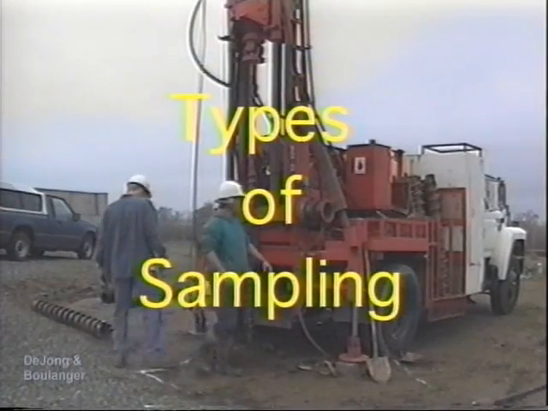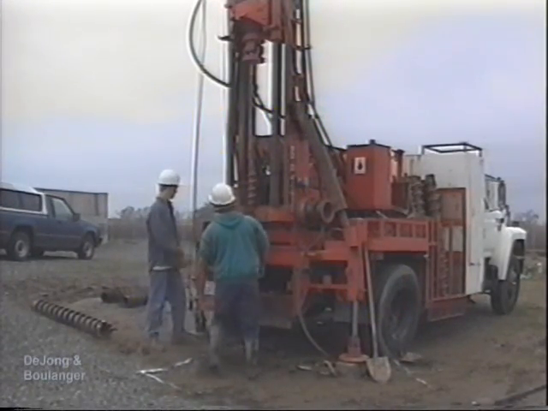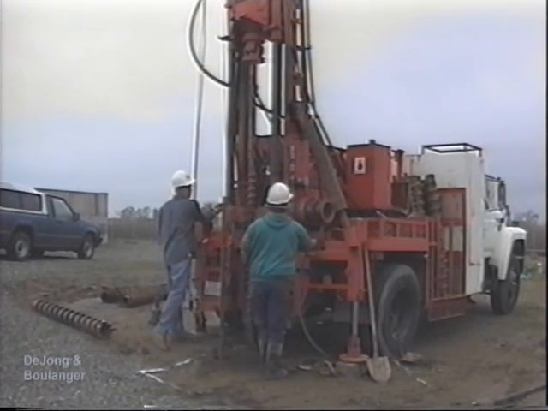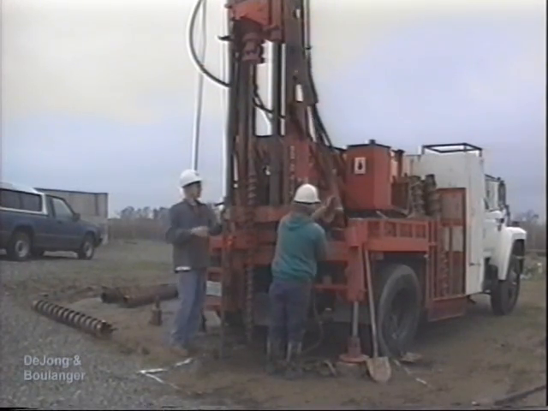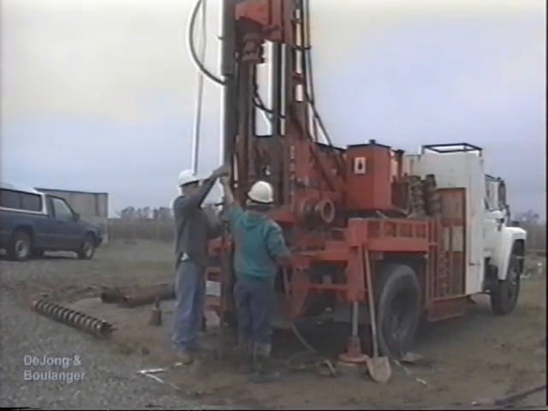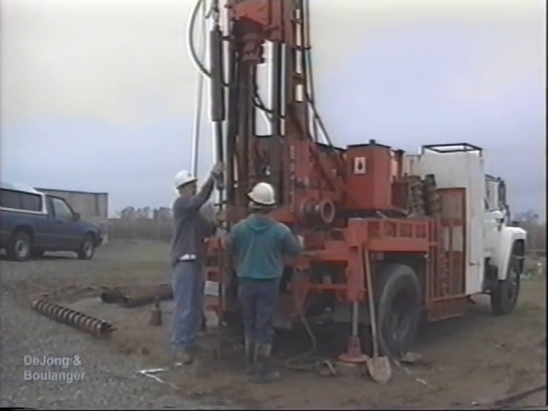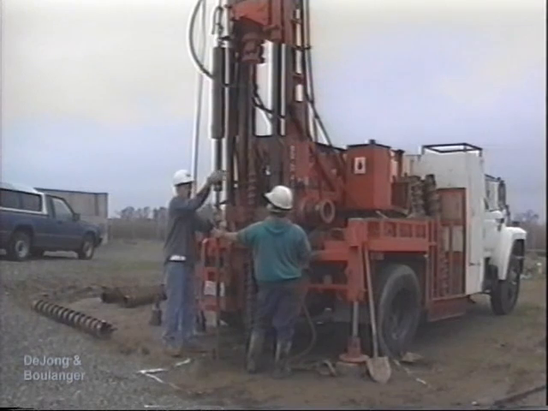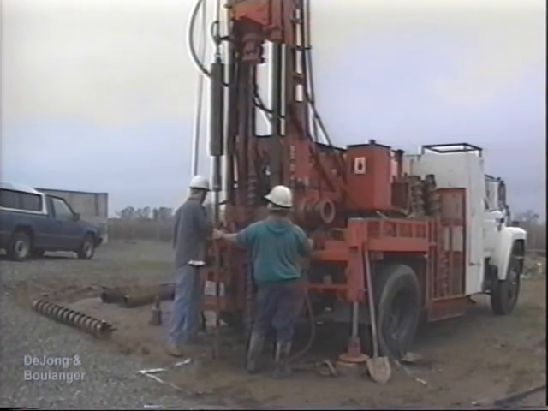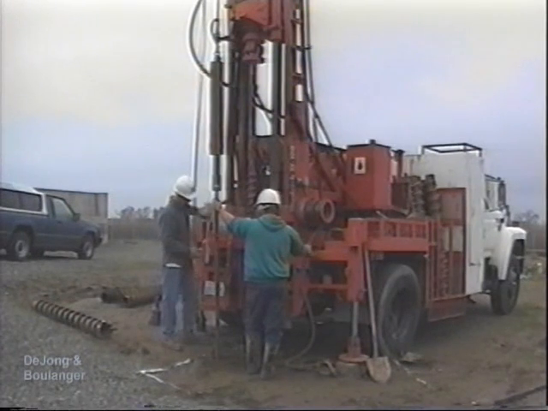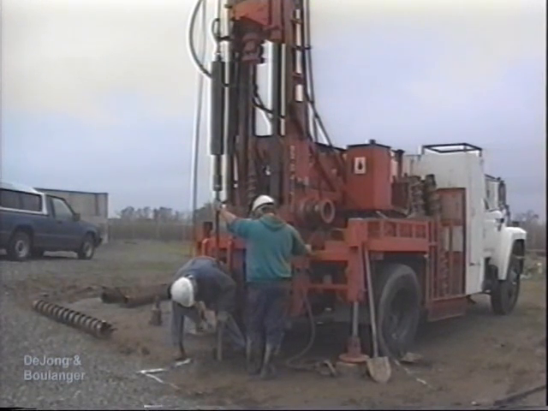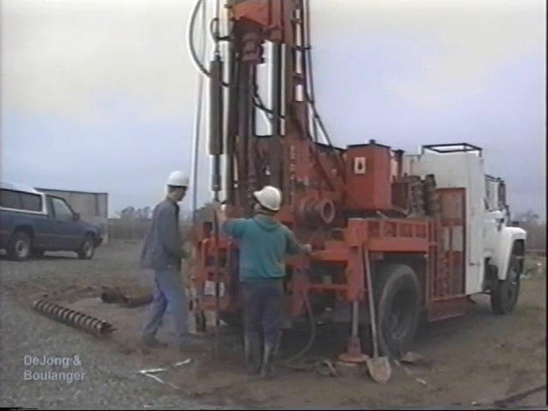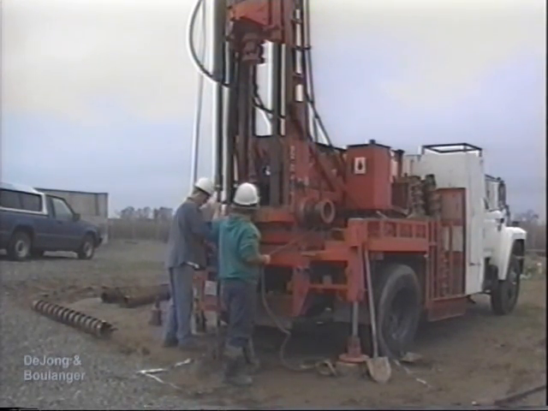We will now discuss methods used to sample soils, thereby allowing the characteristics of soil at discrete points to be evaluated. The choice of sampling method depends on the intended use of the soil samples. Lab measurements of engineering properties such as strength, stiffness, compressibility, or permeability can be strongly affected by sample disturbance. However, time and costs increase rapidly as the degree of sample disturbance is decreased. Therefore, it may be preferable in some situations to obtain relatively inexpensive, lower quality samples during the initial exploratory drilling program. On the basis of the information obtained from such poor quality samples, the need for more elaborate sampling procedures can be judged.